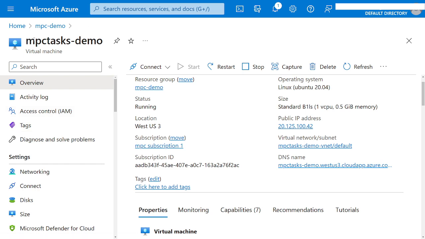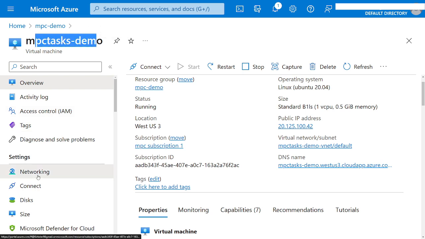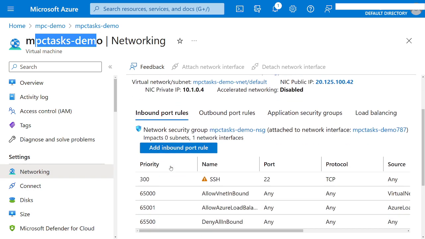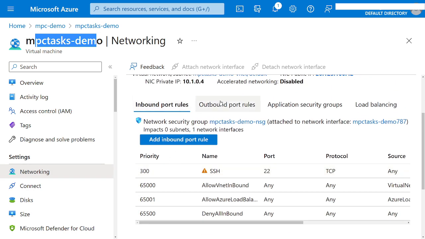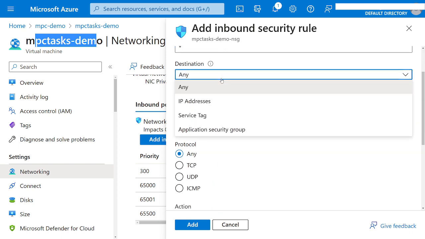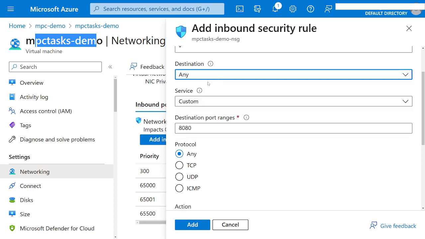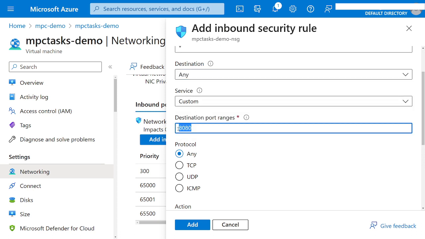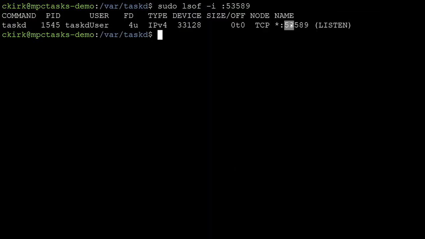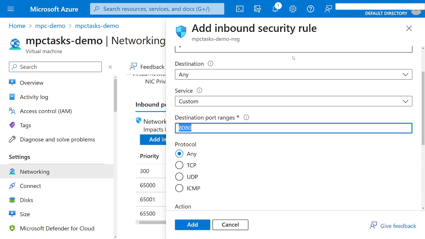So here we are on our virtual machine, NPC task demo, and we're going to go to networking. If we scroll down, we have these inbound port rules. So I'm going to add an inbound port rule. Any source, any port from any source, going to any destination with port number, let's get our port number, 53589.